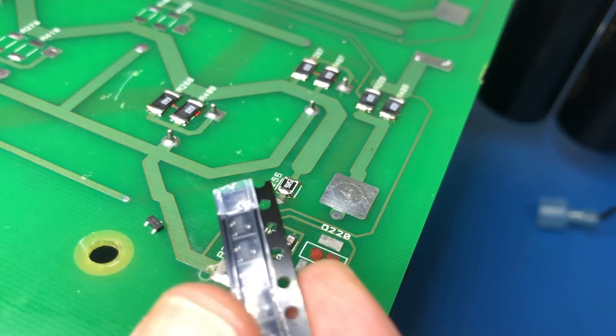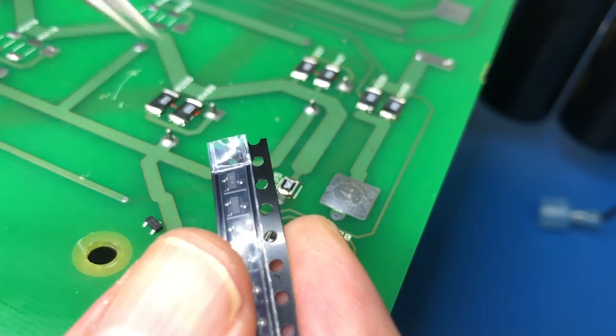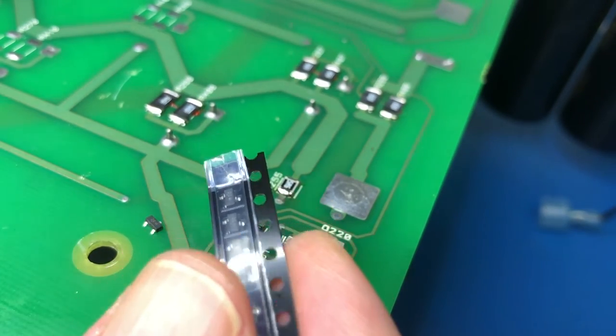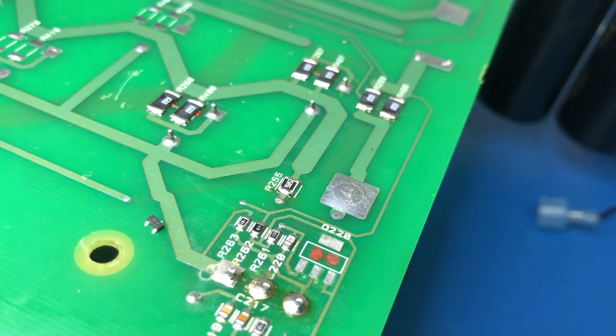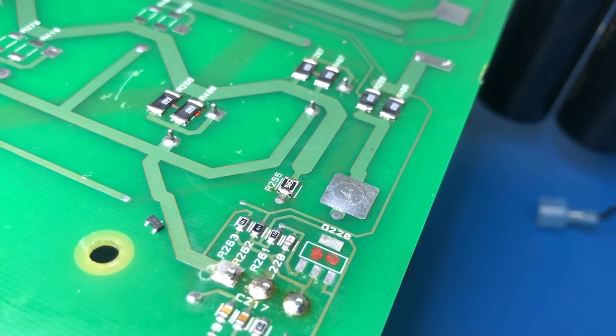And the smaller the component is, the more of them are exposed when this tape is peeled back so that the nozzle can pick them up. So, yeah, that was a frustration that I had as an engineer because I didn't understand the nuances of the production line. But when I started running the factory, I learnt these kinds of things pretty quickly.